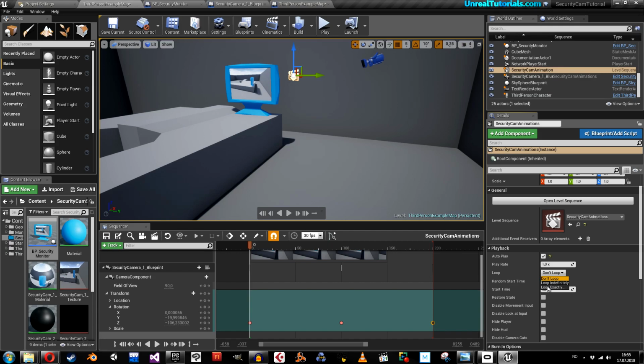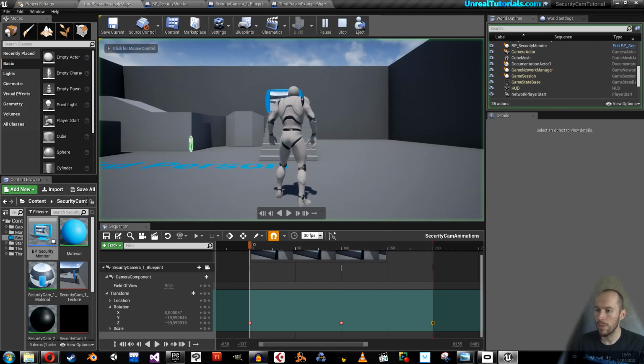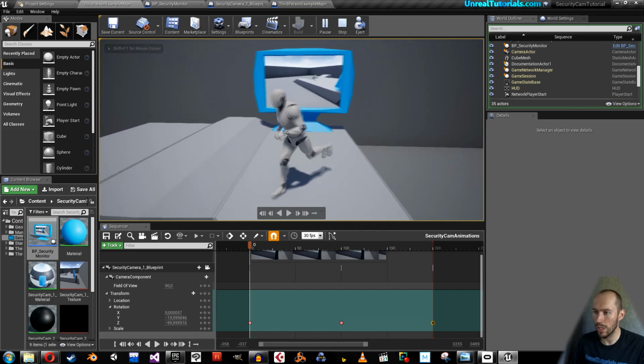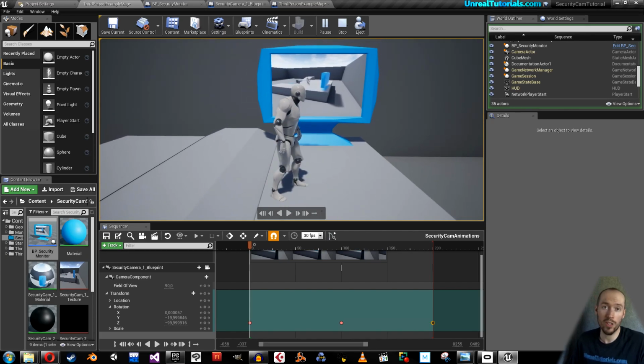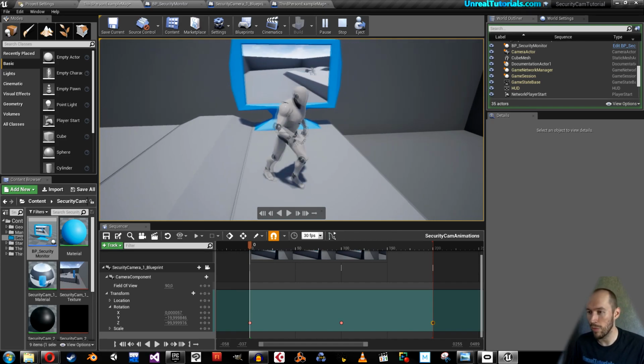Well, we already made that, but yeah, loop indefinitely. And then the important part is disable camera cuts. Now we're playing the guy, and you can see the security cam monitor is working, so that's cool. So if that's all you want, you're done, but we want a lot more.